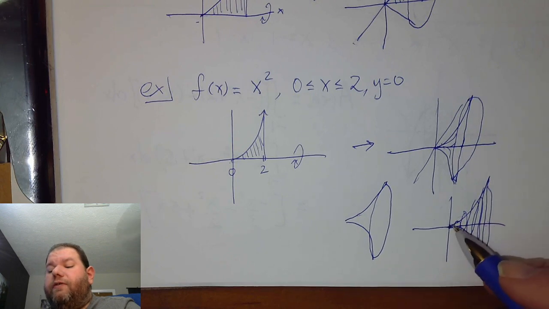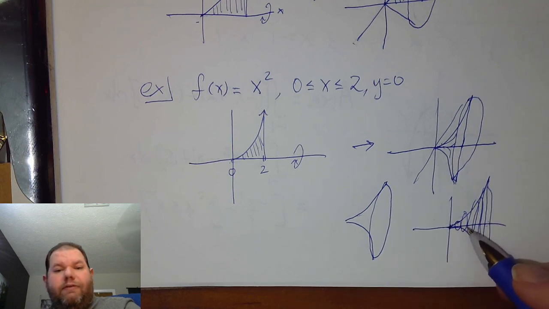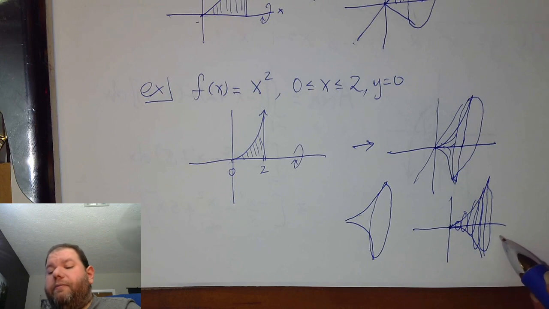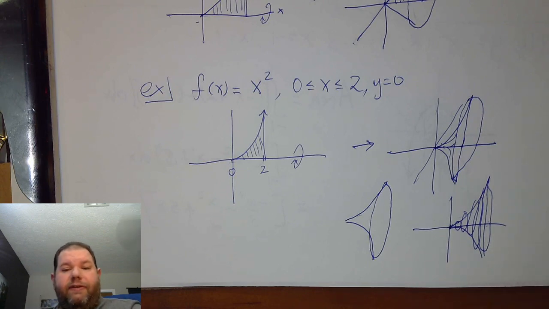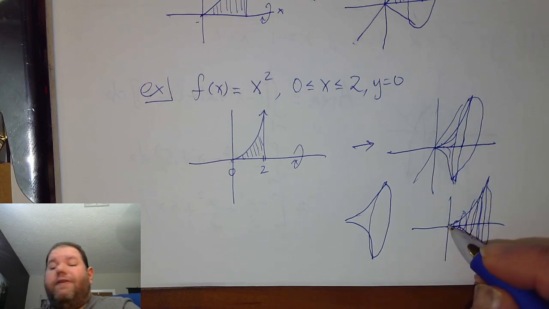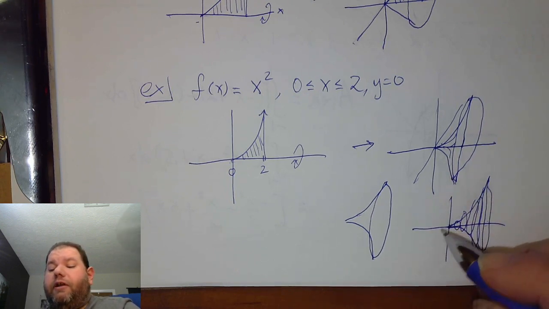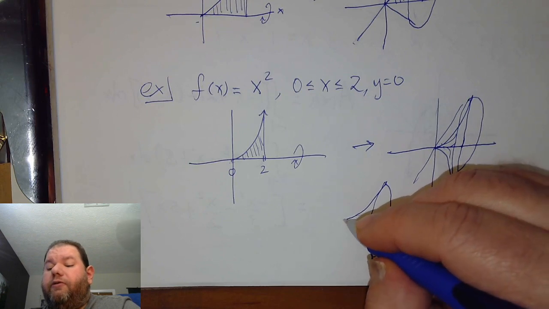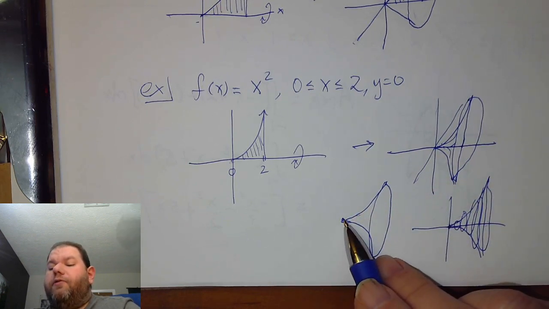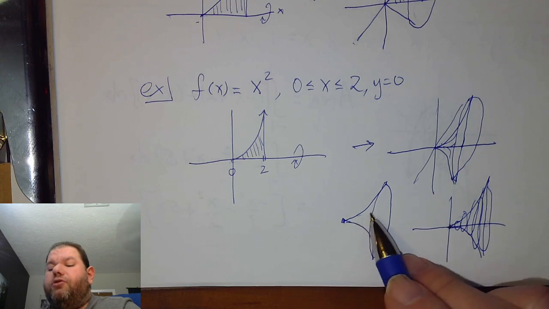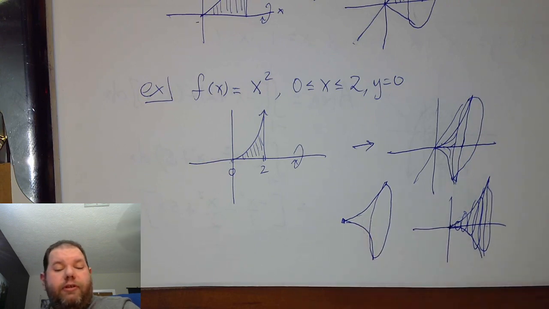But what changes from one to the next is the radius of each of these circles that are being created, the radius of each of these disks. At 0, since it's just a point, the radius ends up being 0. So we just have a single point at one side. But the further that we go, the larger the circle that we get, and the larger the radius is, in a corresponding manner.